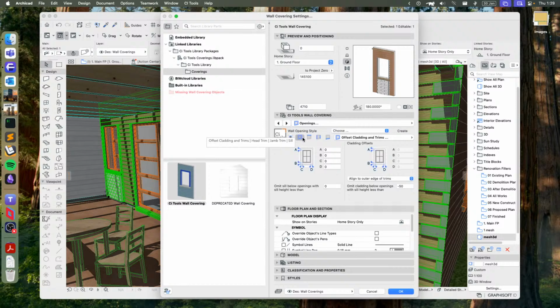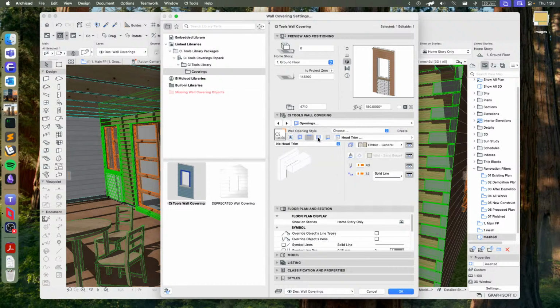These are the settings for the offsets for the trim. This is for the head trim, jamb trim, and sill. So you can go through and define some of those. So brick sills are what we have at the moment, as you can see in our 3D view in the background there. And it allows us to define how that works. But there's a couple of different options for type of sill there, and the same for the other areas as well. So if you want to put jamb trims on, we can do that.